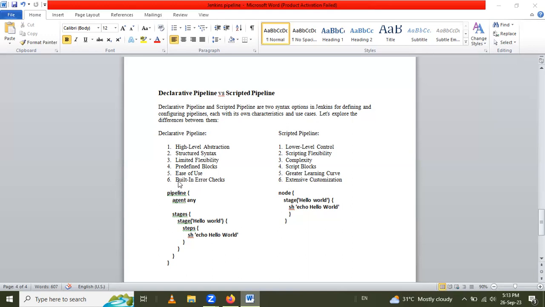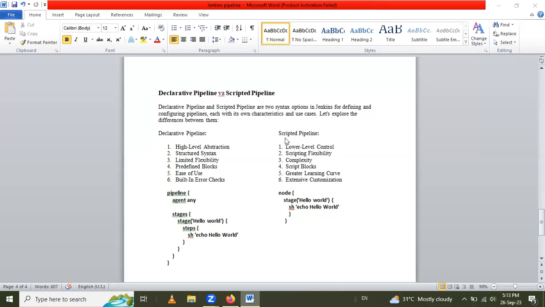Okay, so next one, built-in error checks. Declarative pipelines come with safety nets. Jenkins watches for common mistakes, like a spell check for your code. So these are the key features of your declarative pipeline.